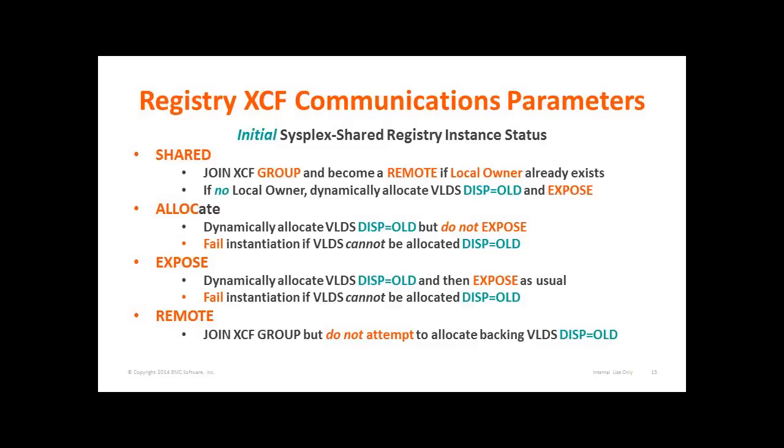Because only one shared registry instance can actually be the local owner of the MVS dataspace and the backing VLDS at any one time, all of the other registry instances will be the remote instances. The installation can specify the status of the RTCS system registry for that RTCS subsystem address space by specifying the desired or required initial state, including whether or not the instance must be the local owner, or can be the local owner, or cannot be the local owner initially. It can also specify that it must become the local owner, but that other or remote instances cannot yet access this instance.